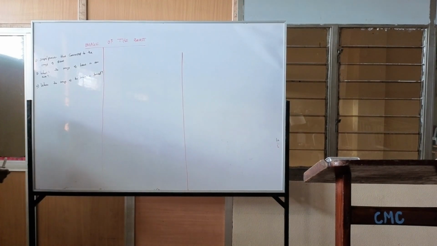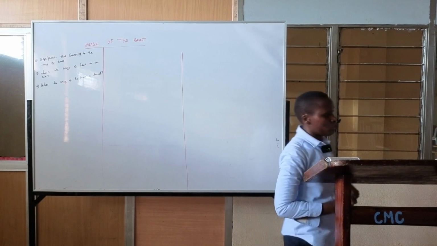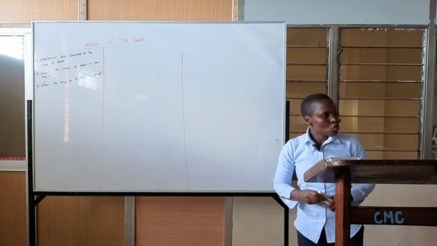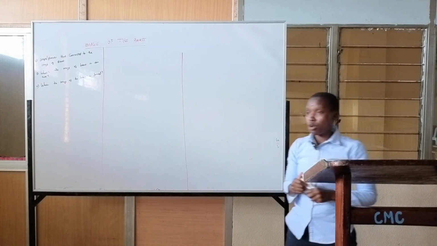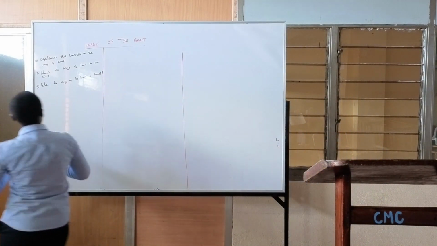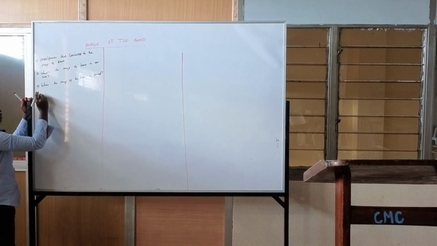So these are the three areas I want us to look at today: the steps, the processes connected to the image of the beast; what is the image of the beast in our time; and when is that image of the beast going to be formed. When we talk about the image of the beast, we know it's found in the book of Revelation 13. So I want us to read Revelation 13, so we can open our Bible and have a look.